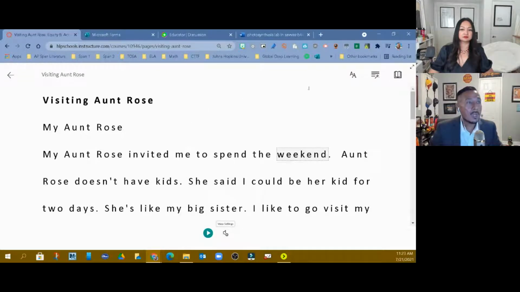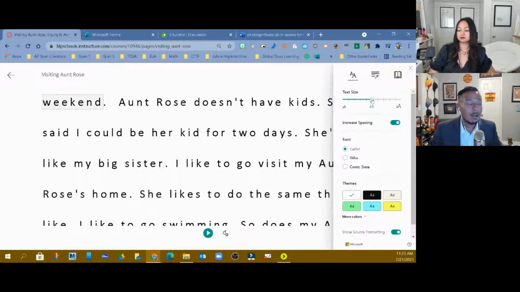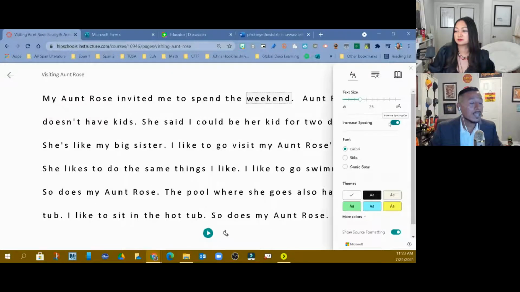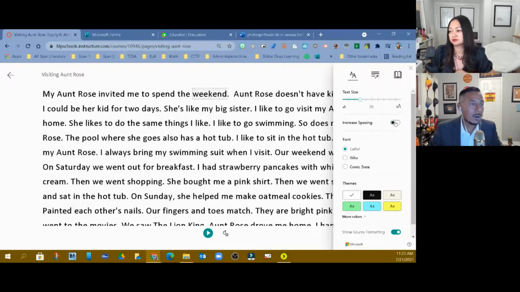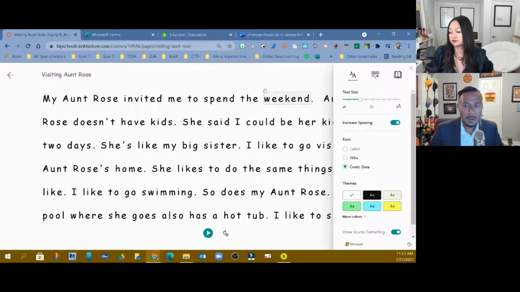If I go to the top to the controls up here, the first one that I have over here, if I click on it, notice that I can increase the size of that text. If I want to, I can decrease the size of it. So that's already a great tool. I can increase the spacing. This was big for my daughter to be able to see this spaced out. I also have the ability to change the fonts. And I know there's studies that say the Comic Sans is the closest to handwriting. So I like to use Comic Sans. I know Teresa always gets a kick out of it.